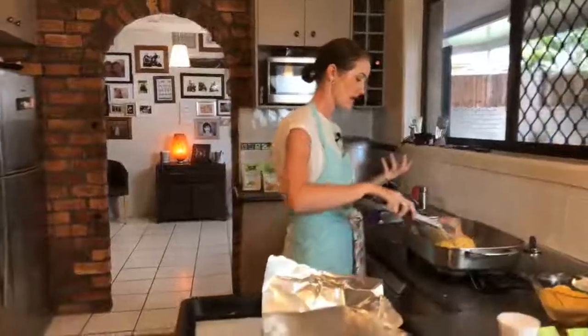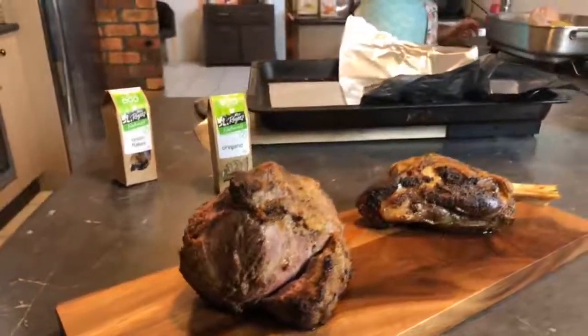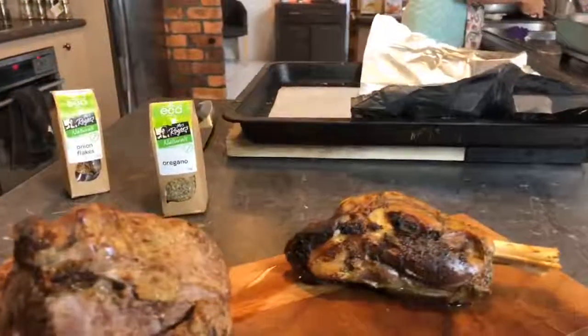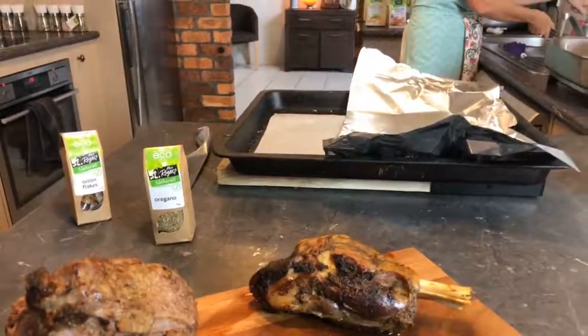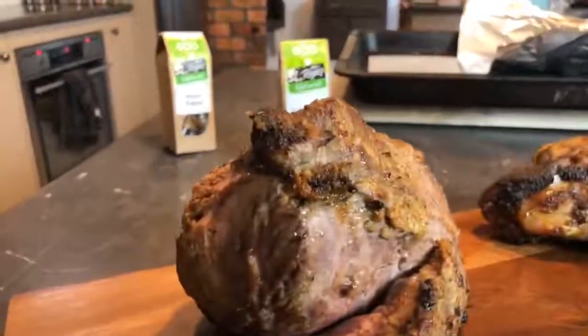Yeah, but by adding those extras, it gives it more depth of flavour and things like that. And this is the outcome. Now, again, I keep saying this, but this is a quick meal. This is not, you know, leaving it overnight. But even though we didn't marinate these, they've come out glorious.